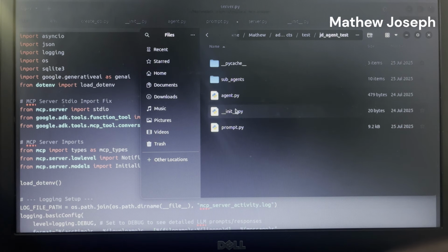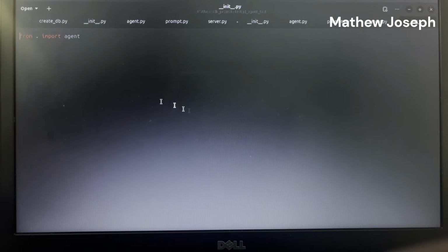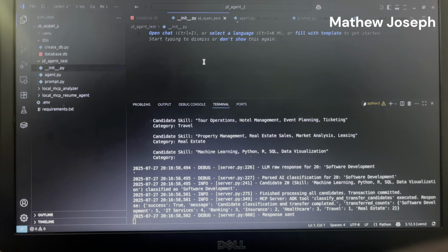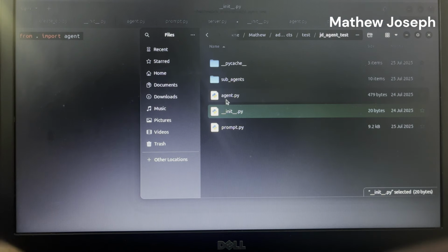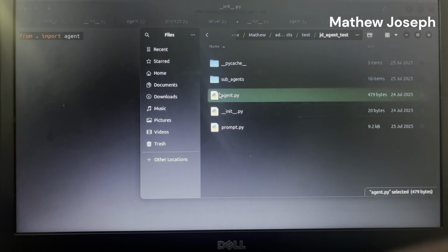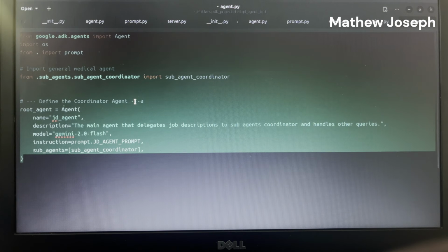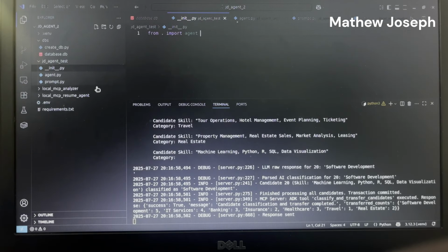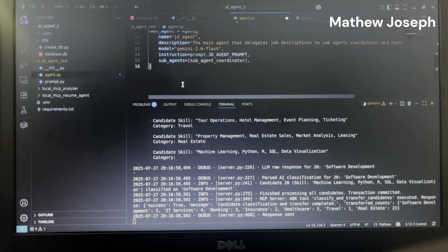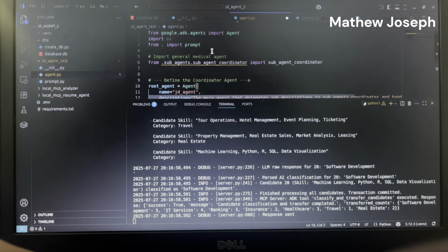We'll be using an agent sub-agent format here, and this is how we'll be using Control V. So yes, it will run into errors.